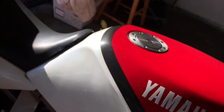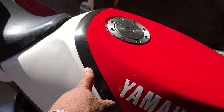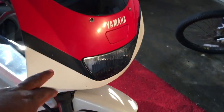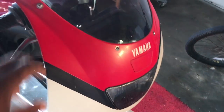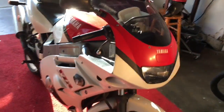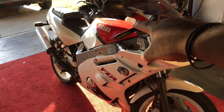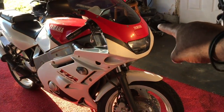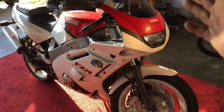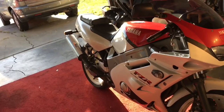Looks amazing. But the cool thing, I always thought that this was paint. This is the only paint. These two were vinyl, which makes this awesome when I go to Pro Style, because all they've got to do is just remake all of this stuff and I will get the super glossy luxuriousness that this bike deserves. So I think I'm gonna leave the tank how it is, because that red is actually a really good red. This has a little bit of fade on it, just a little bit. So I'm gonna get the front cowl redone, get the mid graphics done, and the tail done.